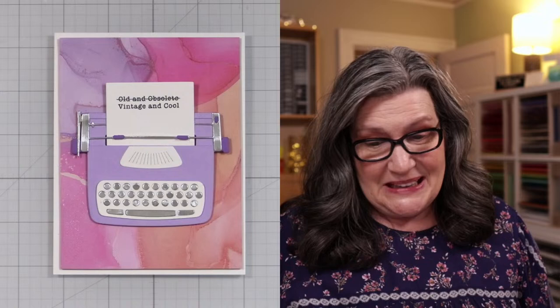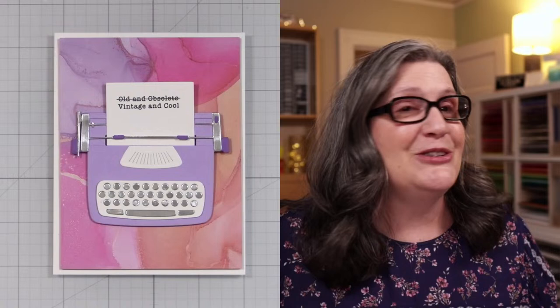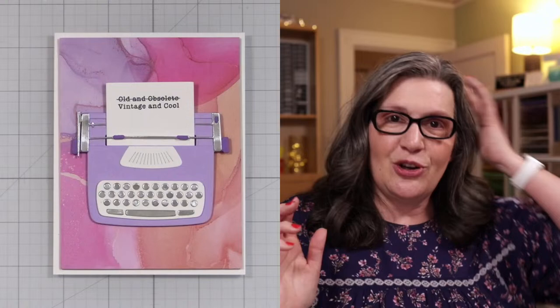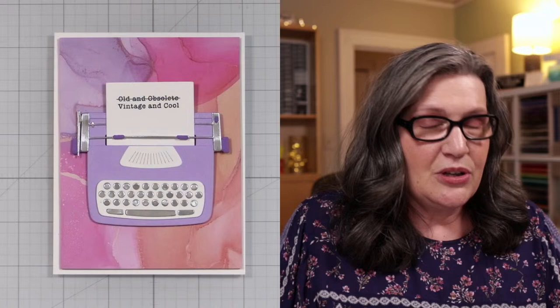But if you joined late, Head & Shoulders is my new favorite shampoo. I kid you not. Spent a lot of money on Aveda. Spent a lot of money on JVN. I still like some of those products. But Head & Shoulders changed my hair. Look at this. It's Head & Shoulders. And it wasn't because I had dandruff. It's just because it smells so good. I did make the whole card with my hair down. Just so you know, that will never happen.